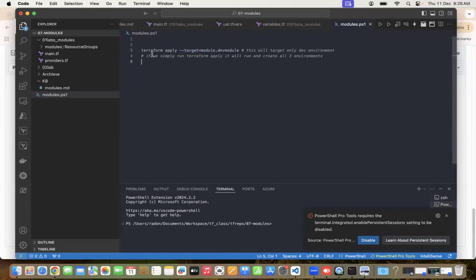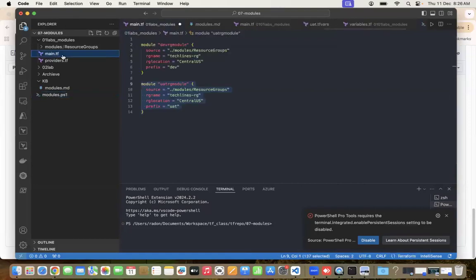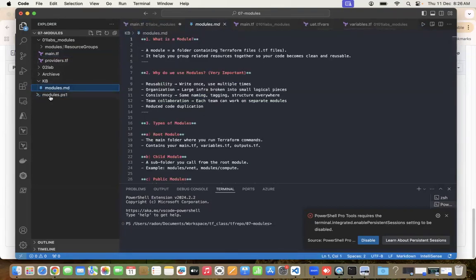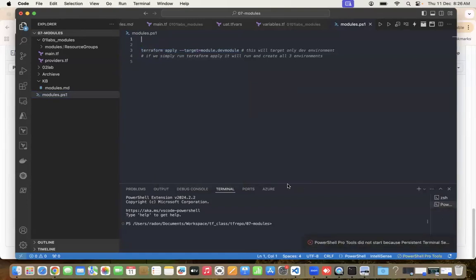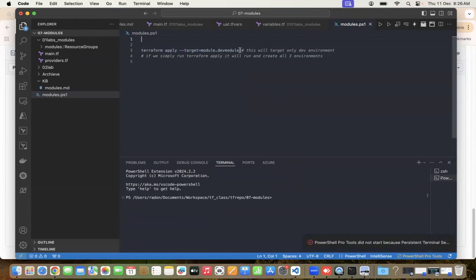So now our requirement here is to create a dev resource only. So we can use this command to create this one. Before that, let me go ahead and initiate this. And one more thing: not only this, if you want to pass multiple inputs, like if I want to target two other resources also, you can pass them to the same command. So it supports arrays as well.